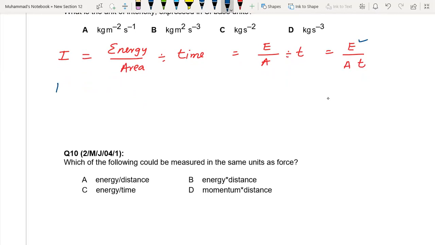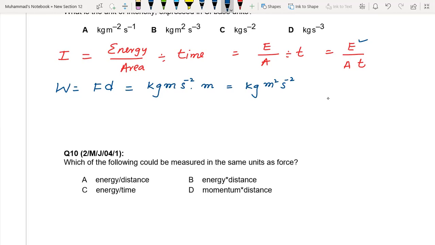You know that for unit of energy you can use the definition of work done, because work and energy, work is also the form of energy. When you do work, the energy of the object changes. So work and energy have same units. So work is F into D, that is kg. F is m times A. M is kg, and A is meter per second square times D is meter. This is unit of work, that is kg m square s minus 2. I have already done that unit.